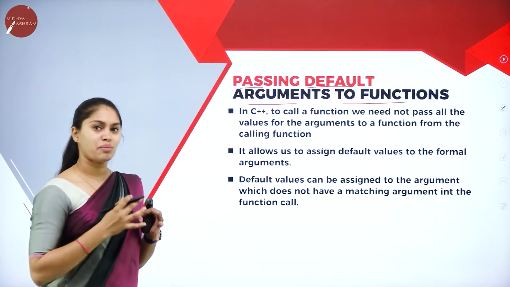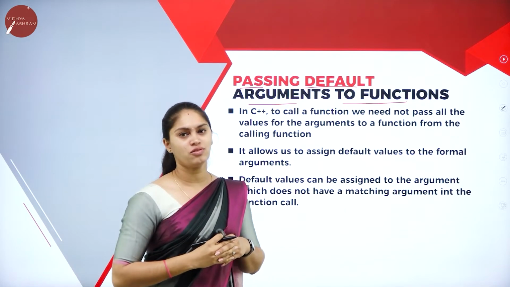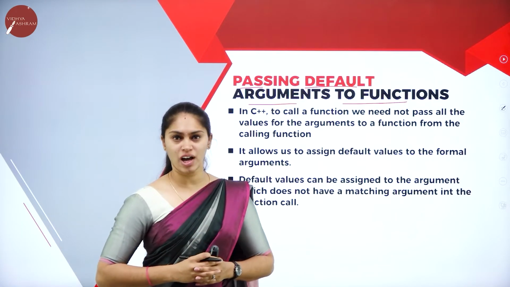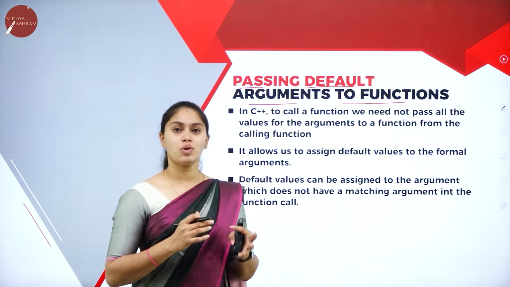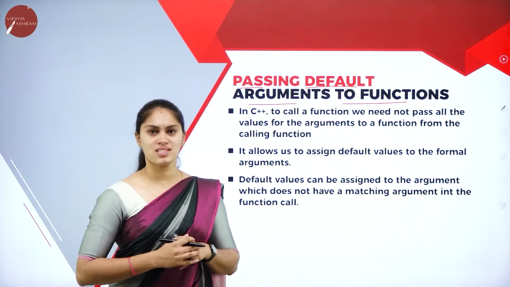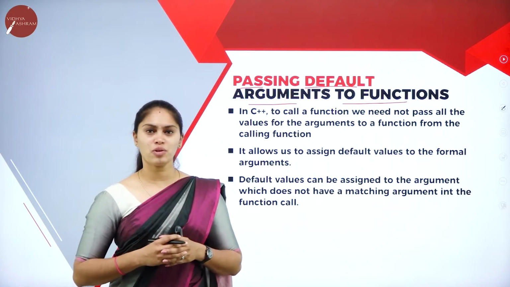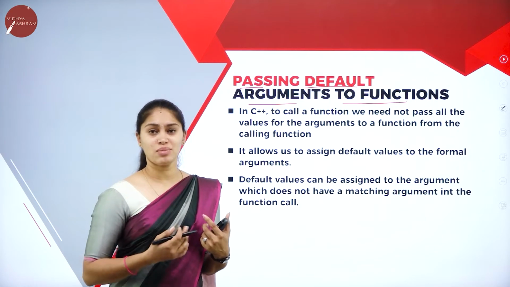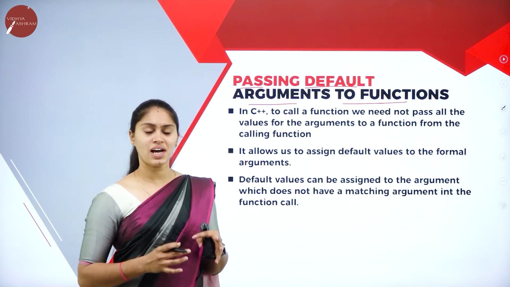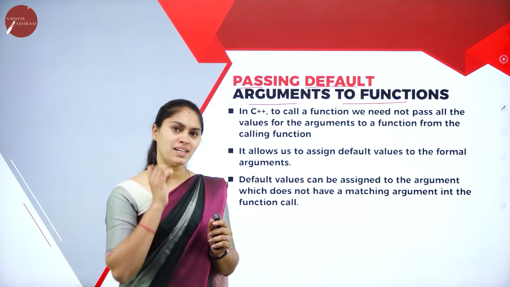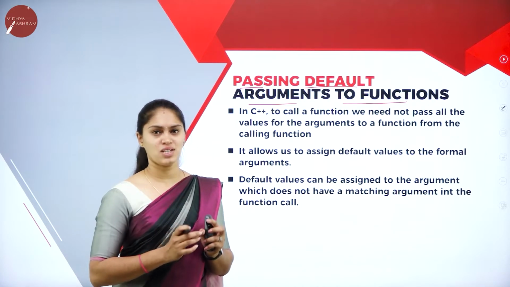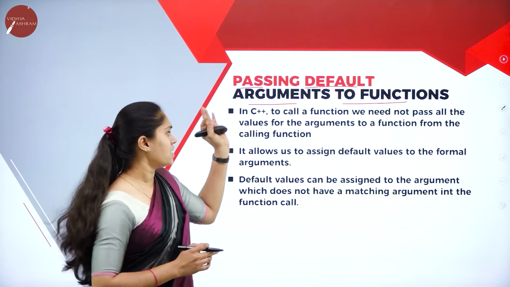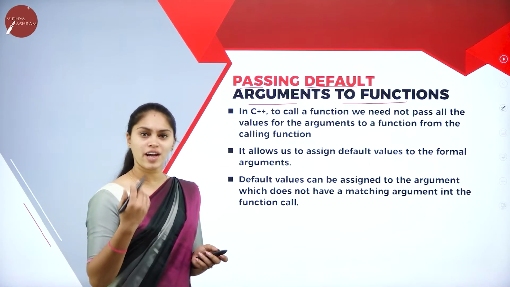What is this, passing default arguments to function? Here, if you consider a function, I have a list of arguments, that means the variables I require for my processing, which I can term as arguments or parameters. But here I don't want to give a dynamic value for those arguments. I want the value of that argument to be 10 always or 20 always. That means I can make it default. That kind of argument can also be sent to the function. How are we going to do that?